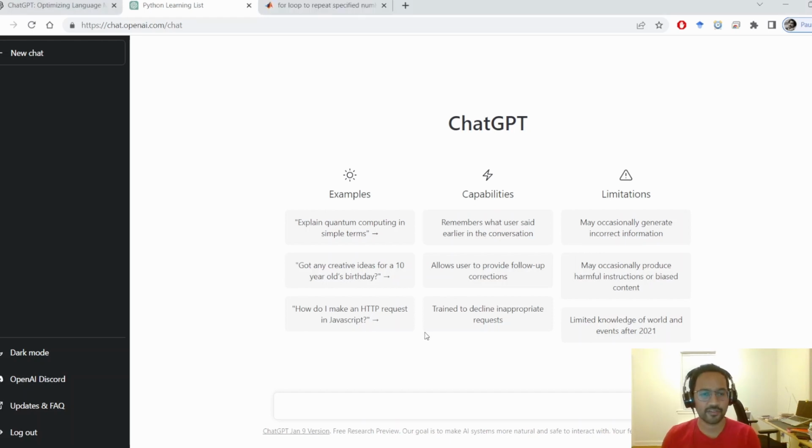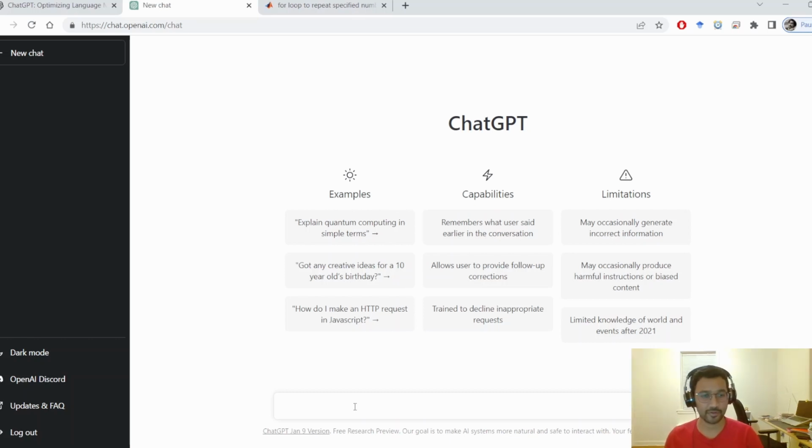Okay, suppose I want to learn a programming language called Python. Instead of going through a traditional way of borrowing a book from the library and watching 100 YouTube videos, let's see how efficient ChatGPT can be while giving you a quick start in learning the new language. If I were in your place and learning Python, the first thing I want to know is what are the basic things that we have to learn in any language.